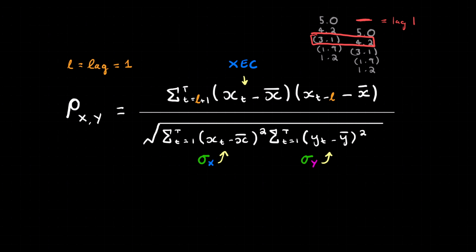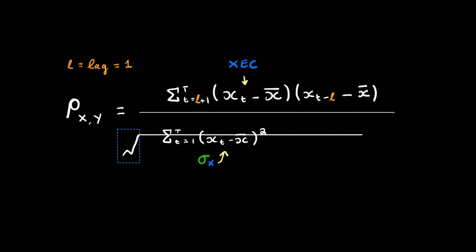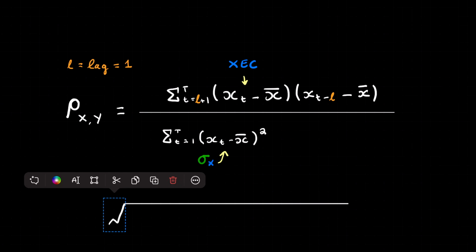So in our sum here, we're going to start with time t, which is equal to the lag, whatever number of lags I have, plus 1. Because we are dealing with x and x only, not y, I can just remove this y-based standard deviation completely and leave x of t minus x bar squared and remove the square root, because that just saves me writing out x of t minus x bar twice. So removing the square root because it's no longer necessary.